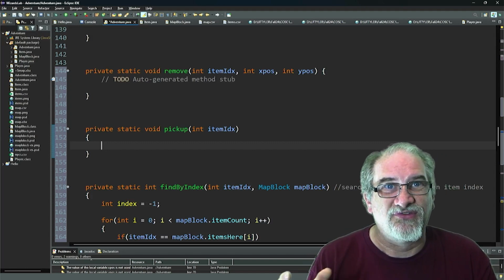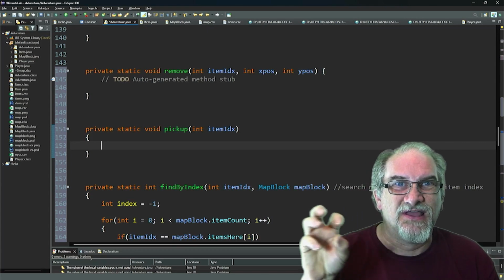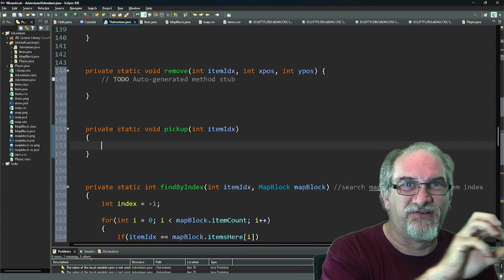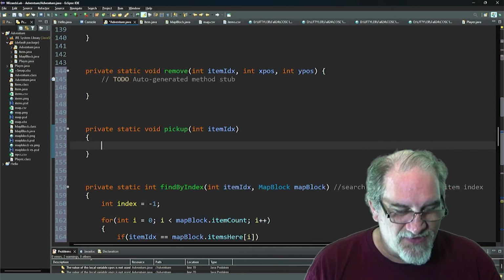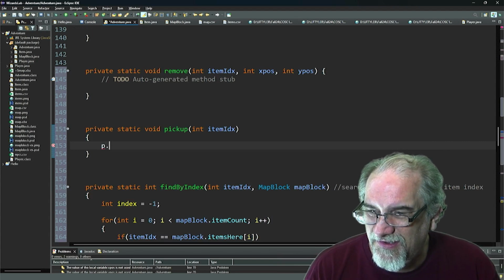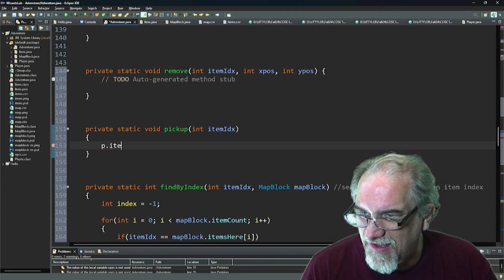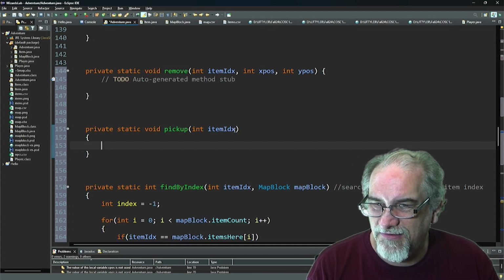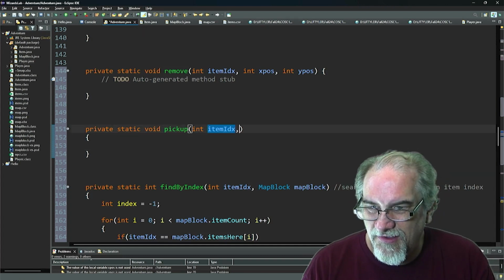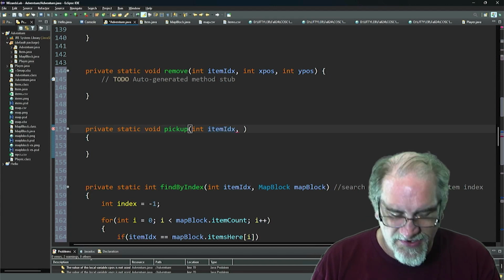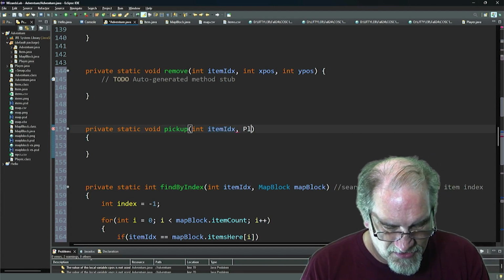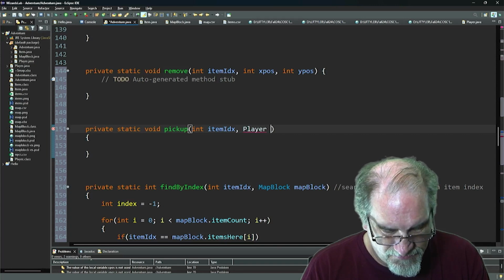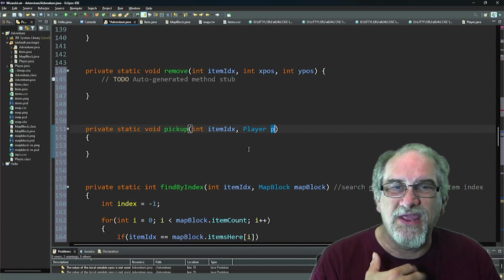We picked up his index, and I'm moving the index around. So p dot. Oh wait, I didn't get p in here with it. I need something else to come in here with me. A player, so send me in to pick it up.